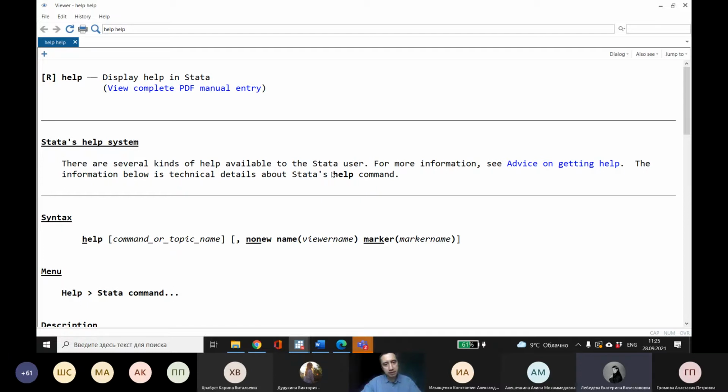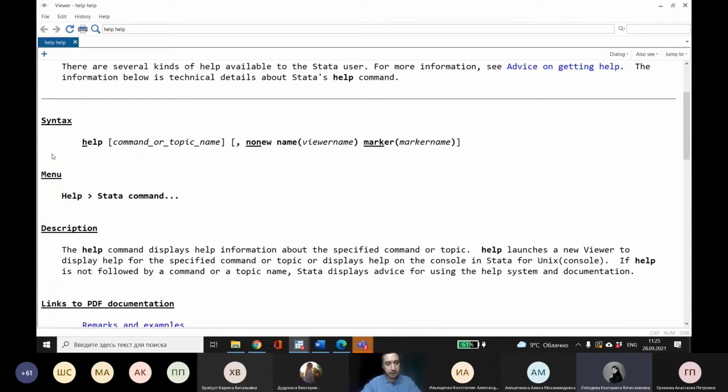First, there is a short description of what this command means. There are several kinds of help available to the Stata user. For more information, see advice on getting help. Next, there is a syntax. Syntax is a framework which helps us to use a command. How to read the syntax? First, there is a command name. Always, the first word in syntax is a command name.